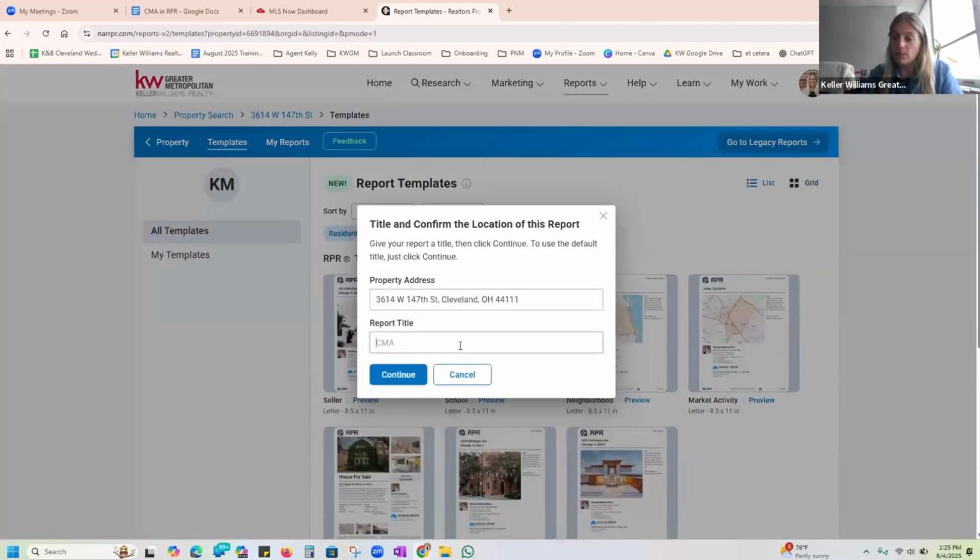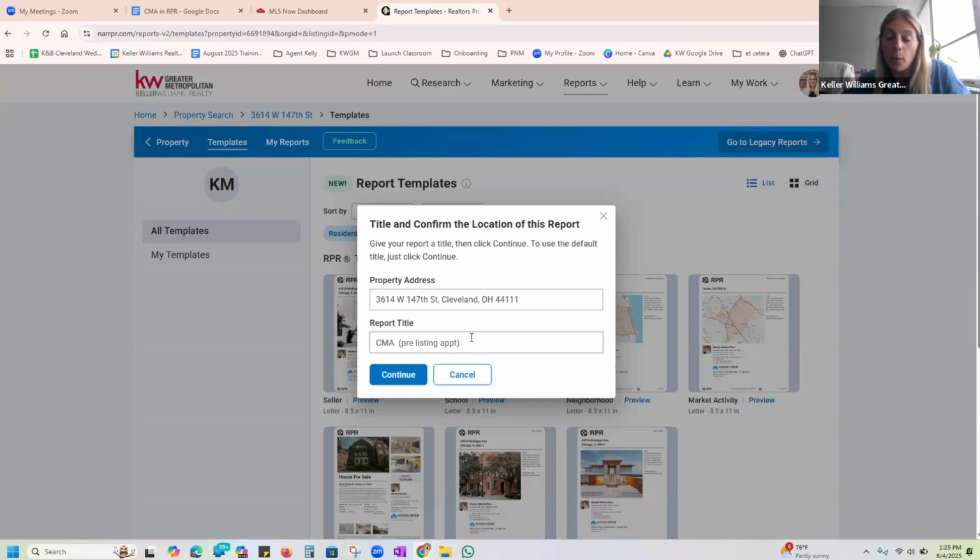Report title, just like what Kelly said, CMA, and I'm going to do pre-listing appointment, just so I know that this was what I came up with prior to my listing appointment. You could also name it whatever the seller's last name is.